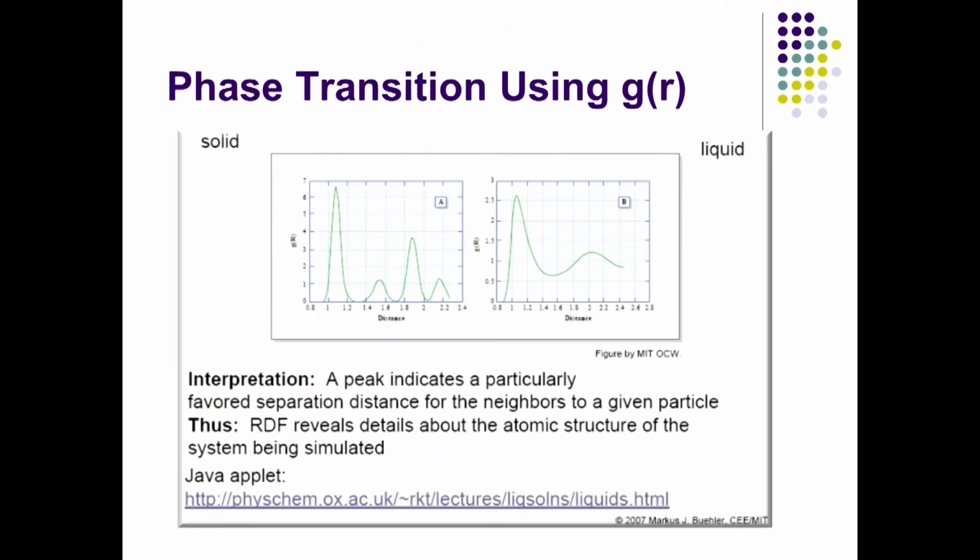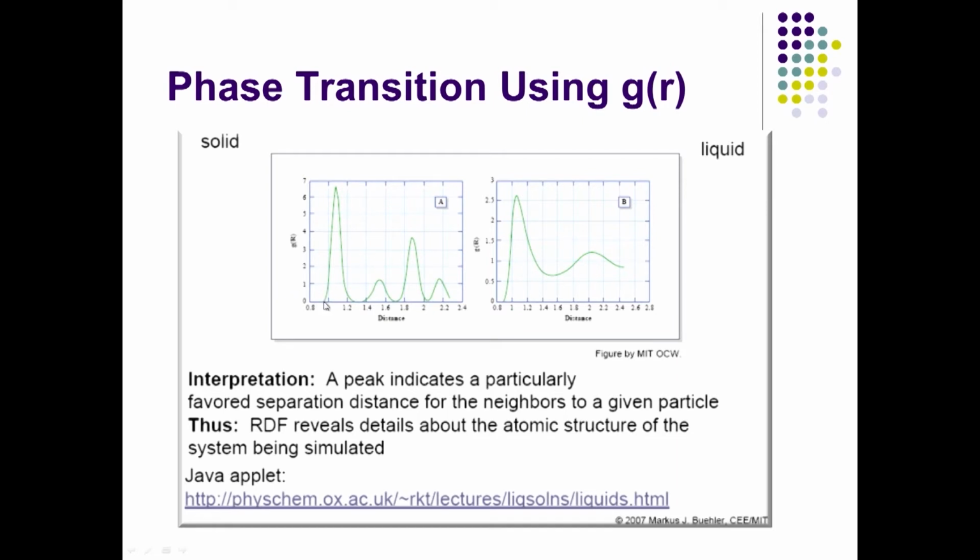So, in this case you are looking at neutron scattering as a means to look at that. Now, you can also look at g of r, as I was explaining to you, in terms of the phase transition between solid and liquid phase. So, let us look at on your slide how the g of r looks in a solid phase.